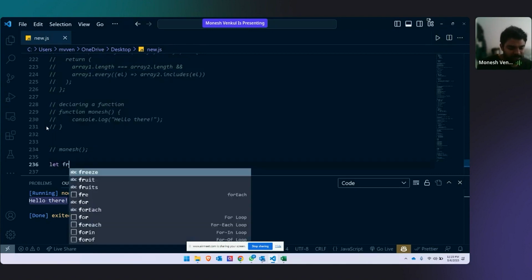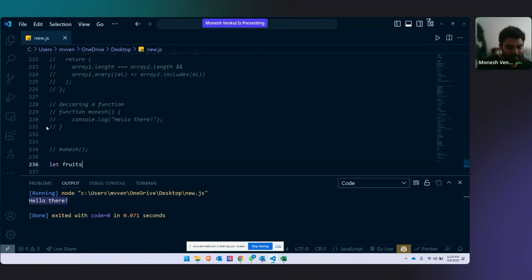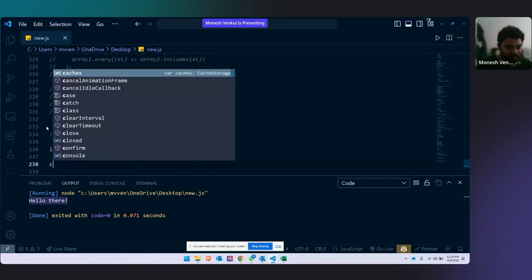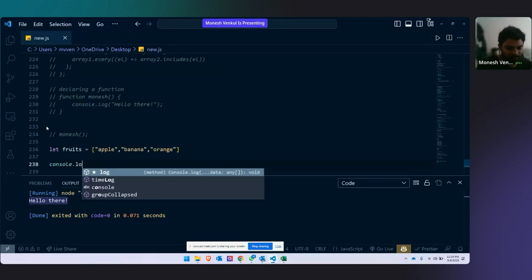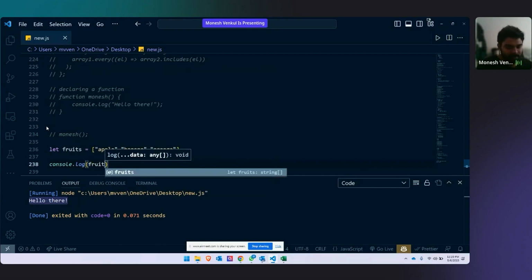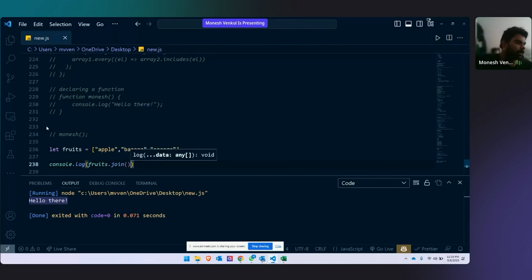Let's take an array, fruits equal to apple, banana, orange. Let's take this fruits array. Now we can do console.log. We can simply say fruits.join, and you can also leave it empty, I guess. Once I run it, it just does this. Like you said, apple, banana, and orange, right?